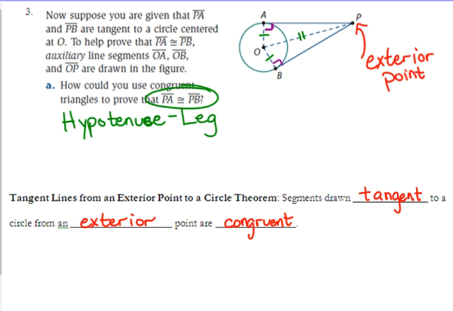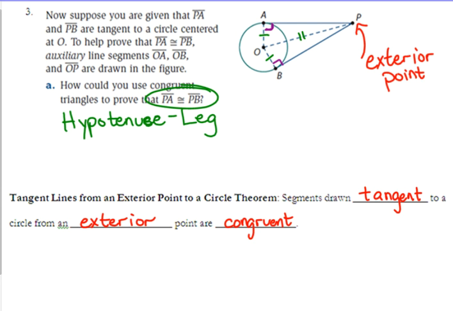So if we know that those two segments are tangent, they form right angles with the circle, they come from the same exterior point, then they have the same measure. Okay, always. Same exterior point, tangent to the circle, they are congruent to one another. Always. All right, so those are the two things that we need to know about tangent lines to be able to apply them.